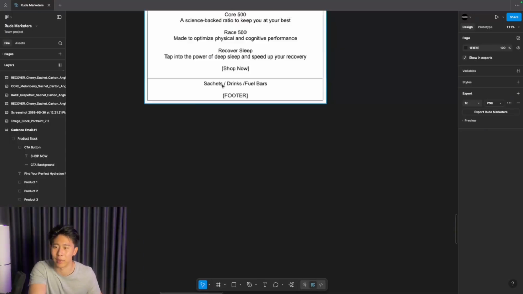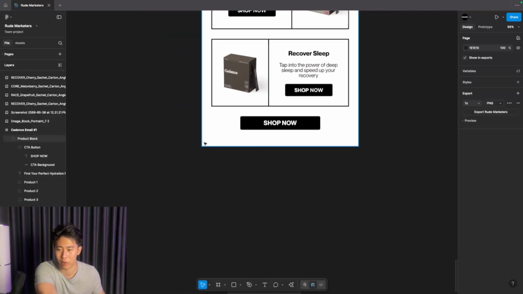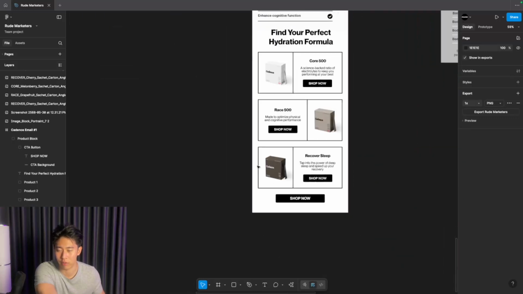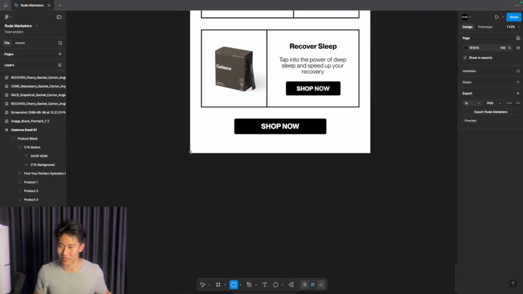This brand we're breaking up in terms of their product line. So they have sachets, which is like these little packets that you can just rip off on the go and get your electrolytes in. You have the drinks, which is in the form of the can, and they also have a few bars. And so we're going to break it up, giving people the options to choose in terms of how they want to shop right here. Then we'll finish off with the social icons and then the legal things as well. So let's jump right into the footer block.